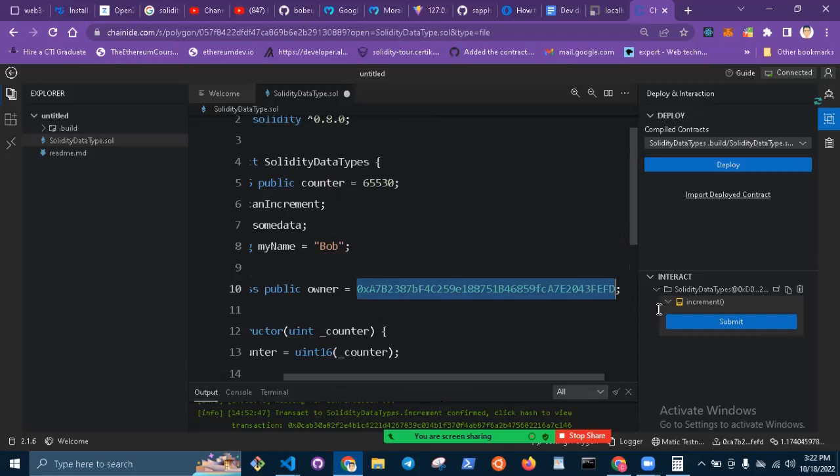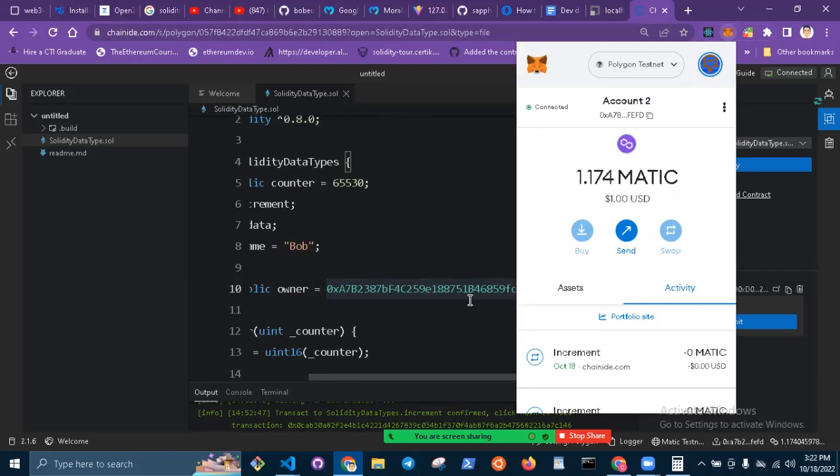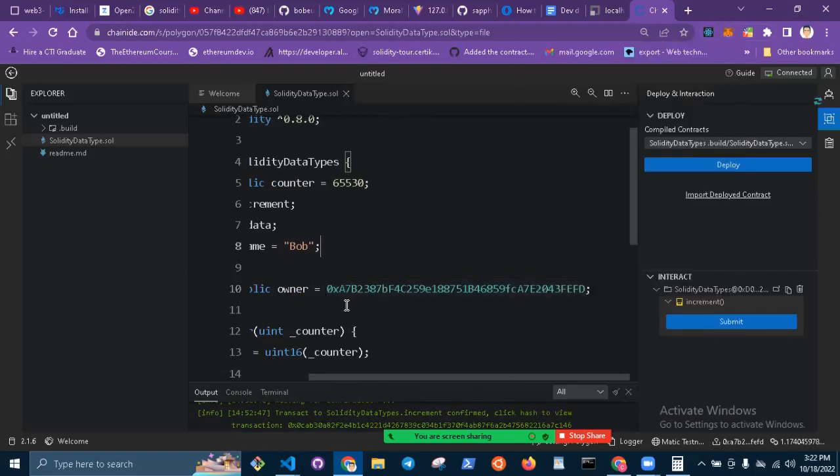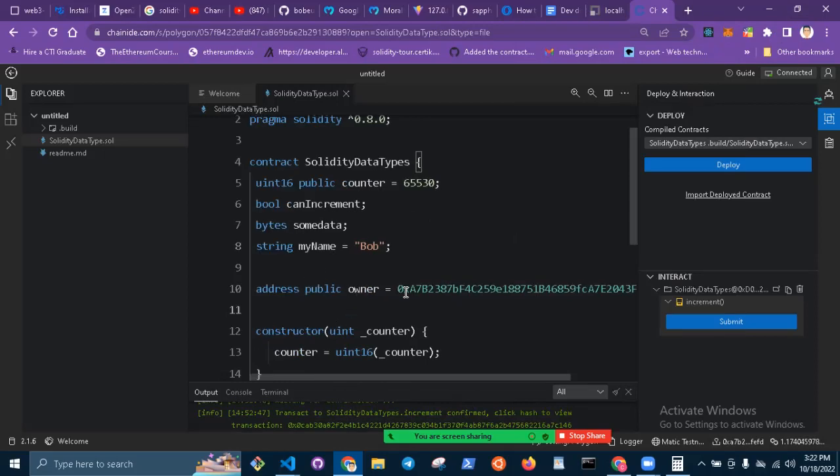I have this address set in MetaMask, which I copied from here, and this address belongs to me, so I can be the one to control this contract. Next time anybody is calling, we can run a check: if the caller is not this owner, then please don't accept.